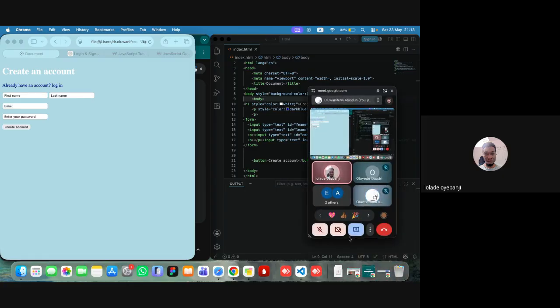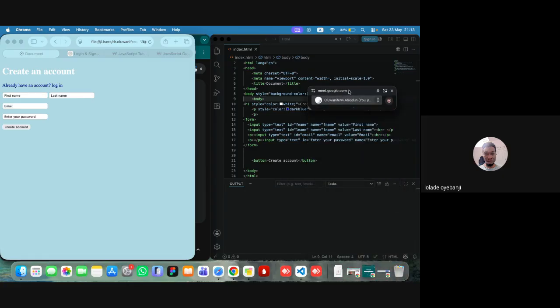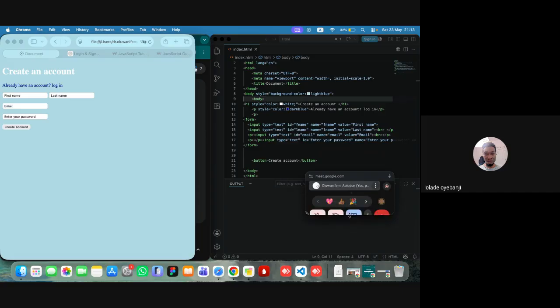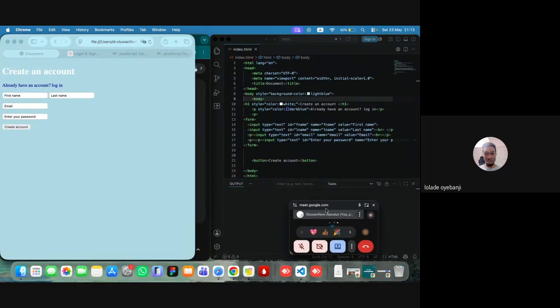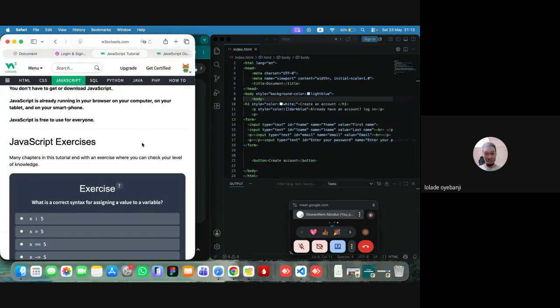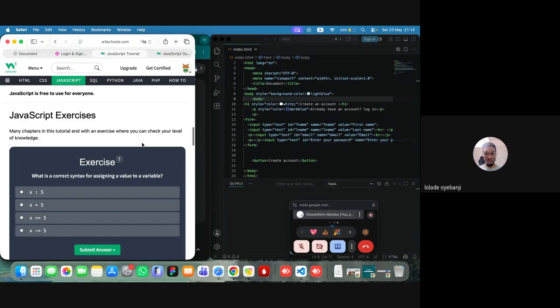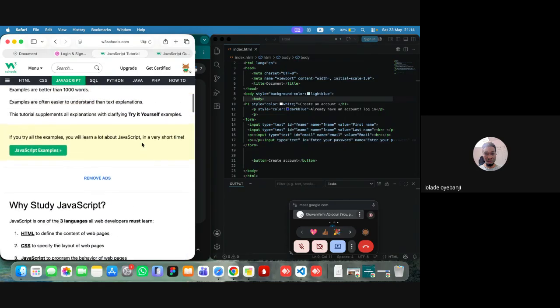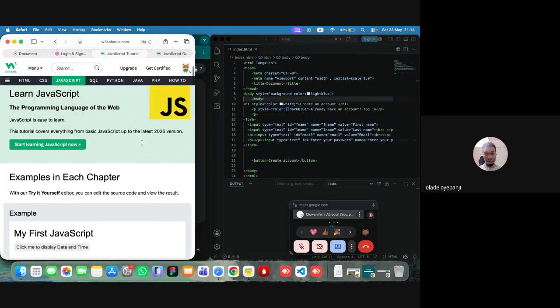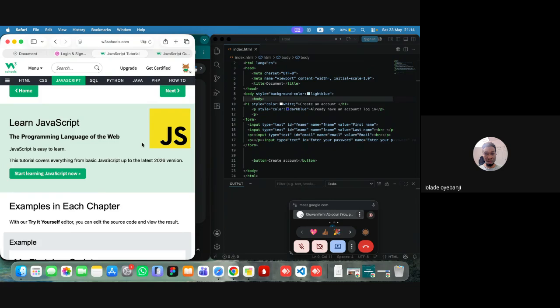Now, anyway, Nifemi, this is what I did last time. If you look at the JavaScript tutorial, that is, if you click on that HTML W3 thing again, yeah. If you scroll up, right? Scroll down a little bit.